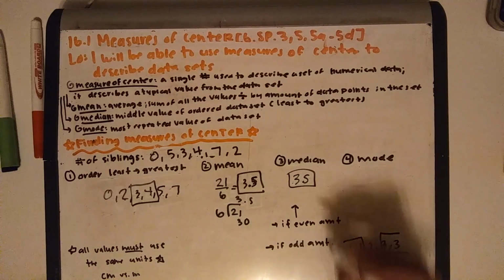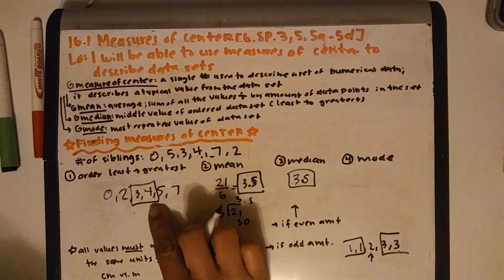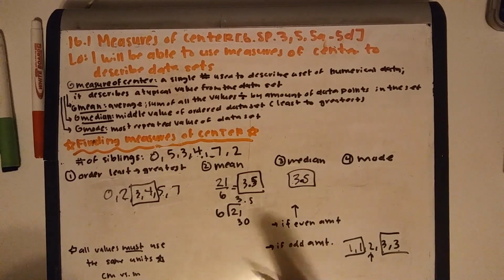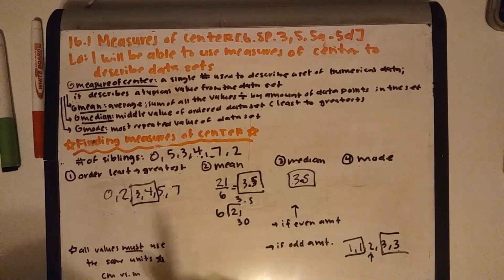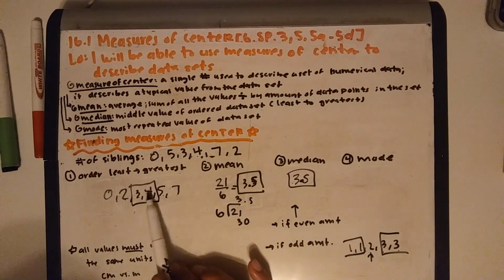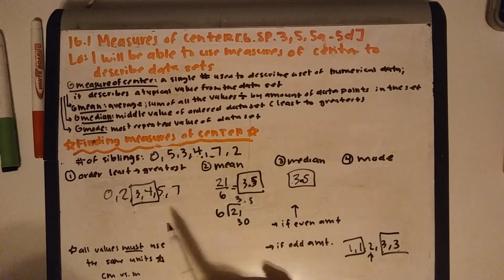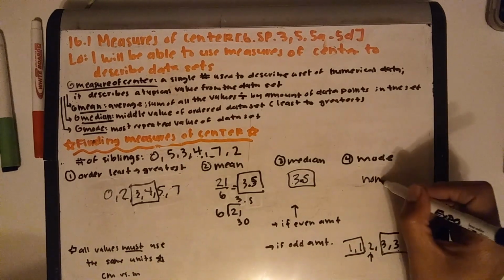Okay. The easiest way also to do it, if that was actually not a 4, if it was a different number, like a 6 or something like that, you can say what's between 3 and 6, or you can just add them together and divide by 2. That's your average. So 3 plus 4 is 7. 7 divided by 2 is 3.5. Okay. And in this case, we don't have any modes, so I can say none of them.